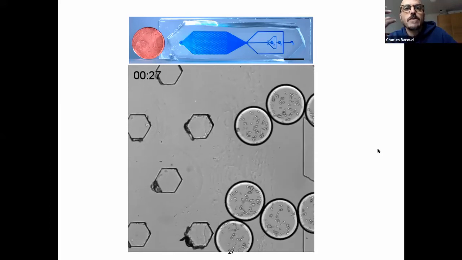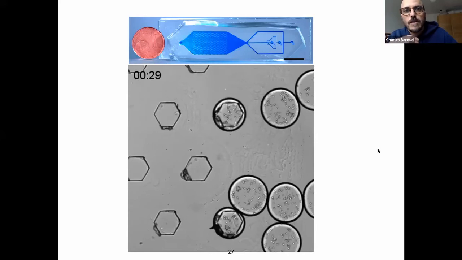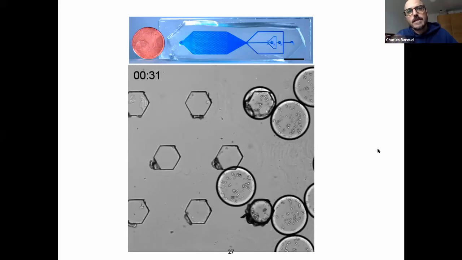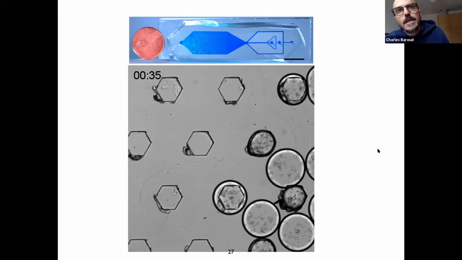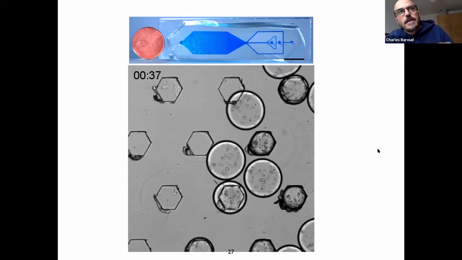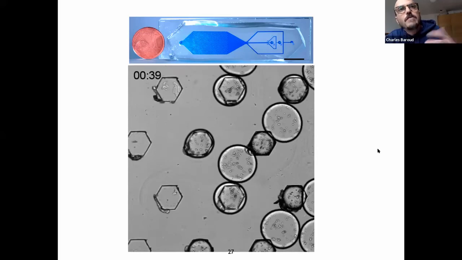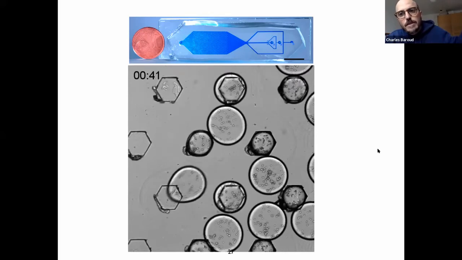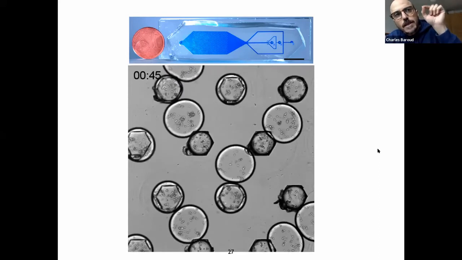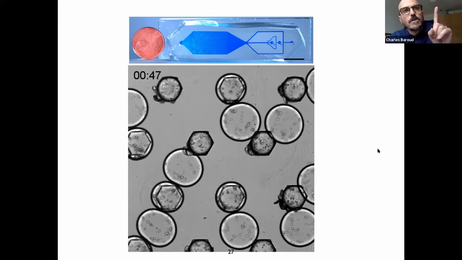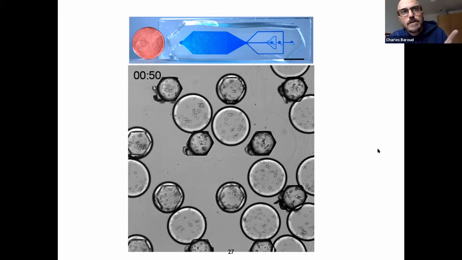And so each one of these droplets is going to reach one of the traps, and they're shaped as hexagons so that this allows the oil to drain out of the traps. And what you see is that in a few tens of seconds, in about 5 minutes, you can fill this complete device with hundreds of individual droplets. Each one of the hexagonal anchors contains exactly 1 droplet, and each one of the droplets contains on average about 100 cells. And again, this is in real time.